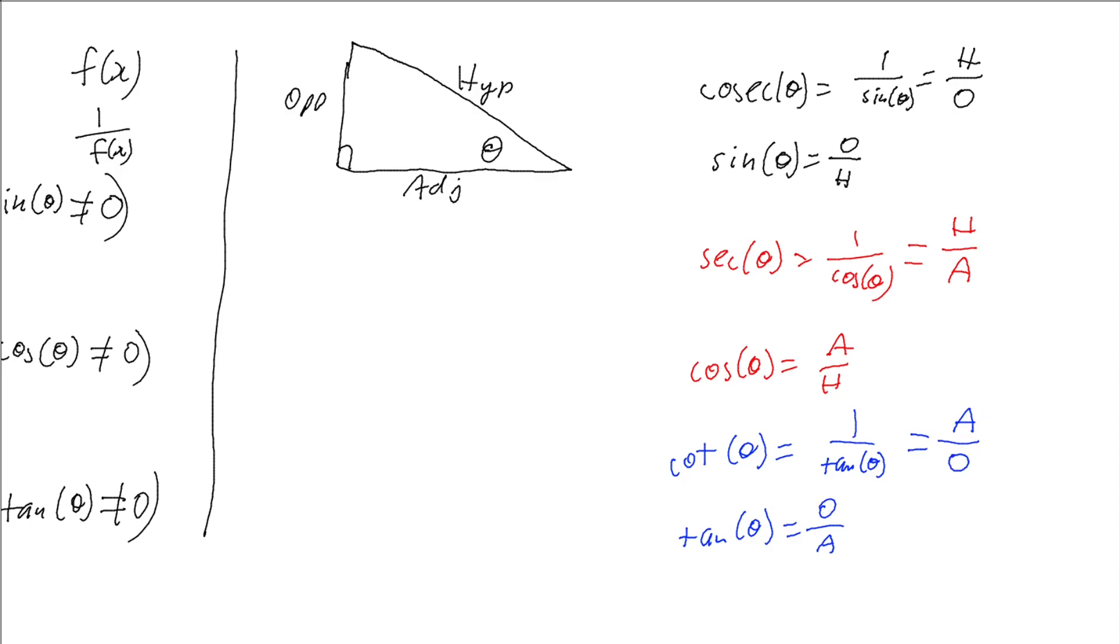So having a look at this gives us our three definitions for using these within our right angle triangles. We have cosecant is hypotenuse over opposite, cotangent is adjacent over opposite, and secant is hypotenuse over adjacent. And so we can use these along with their sine cos and tan or their 1 over sine cos and tan definitions to help us when we're doing our maths, because we can look at the reciprocal of the fractions or the ratios when we are trying to sort this out.